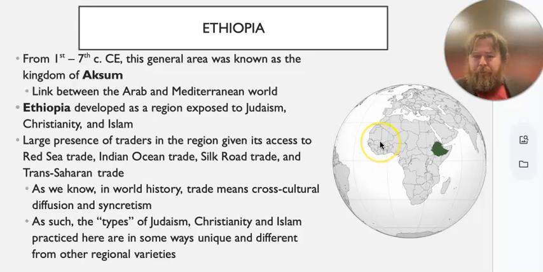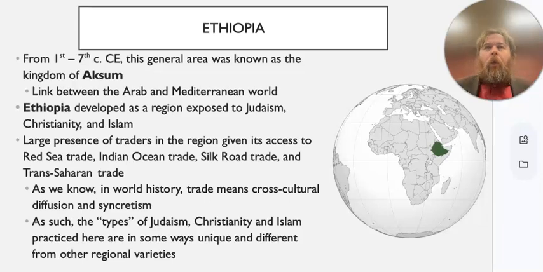Because remember that you don't really see trade emerge in Western Africa until the spread of Islam into that area, starting around the 6th or 7th century CE. With Ethiopia, one, it's not dominated by the Sahara Desert. It's an ancient agrarian society that's had long-standing trade ties with not only Egypt, but the entire region. So it actually gets exposed to religions like Judaism, Christianity, and Islam pretty early on. So you even get Silk Road trade, Trans-Saharan trade, like Ethiopia is a significant jumping off point.